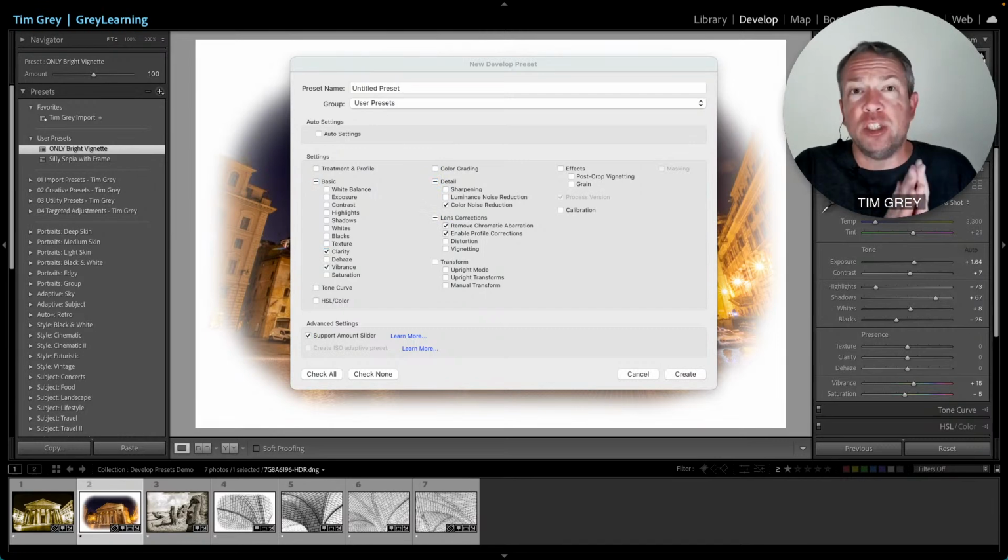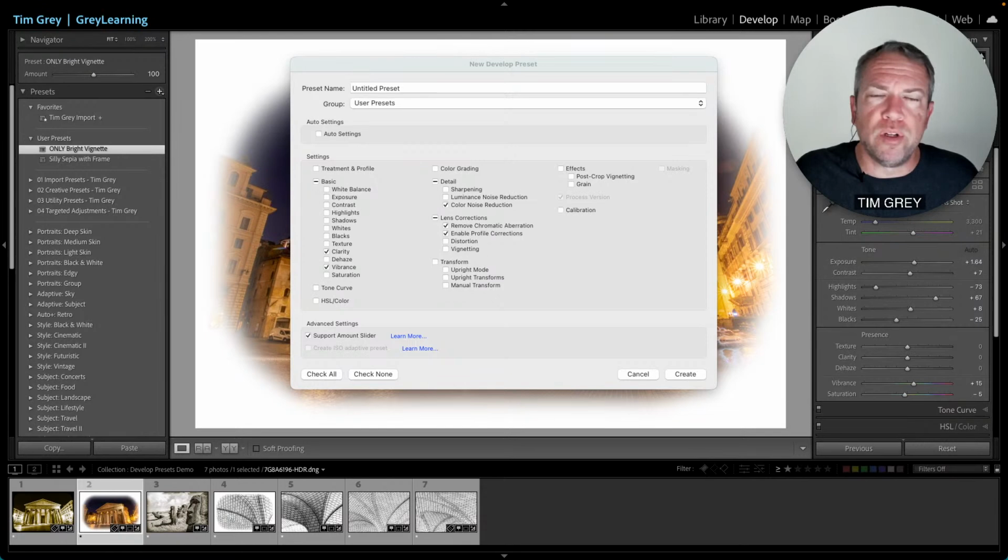What I would say is that in general, I do apply the auto adjustment for my raw captures, and then I do not apply the auto adjustment for other captures, which for me would mostly mean smartphone captures, or if I were using a little casual point and shoot, or my underwater point and shoot camera, something like that. So I do tend to apply the auto settings for raw captures on import. Just a matter of personal preference.